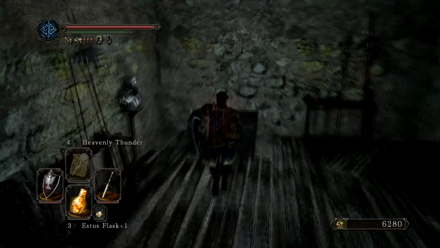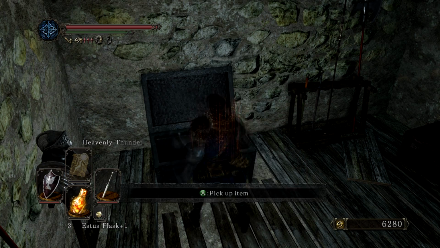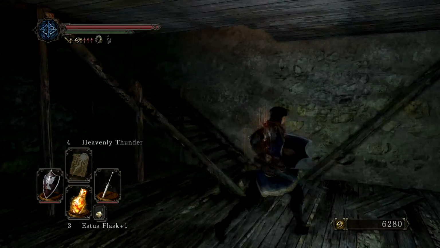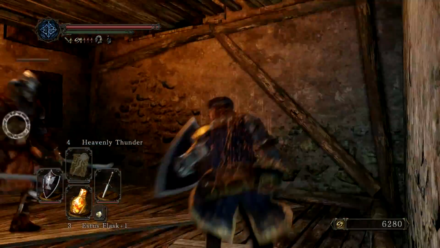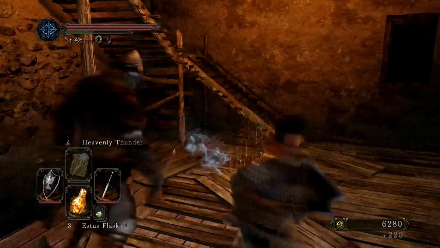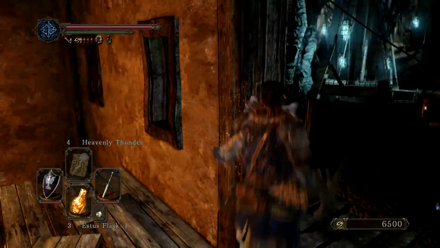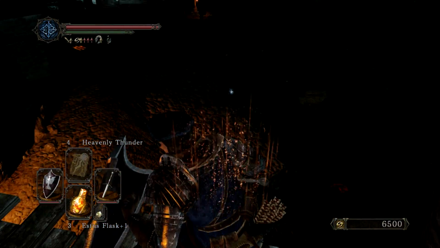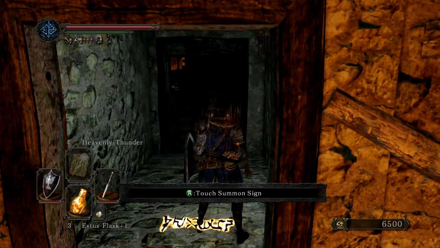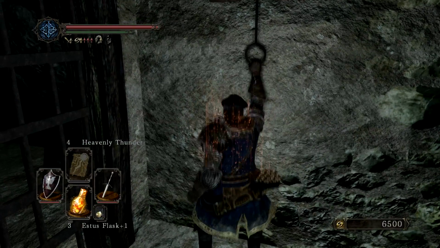Fire bombs. And large Titanite shard. So not great, but hey, didn't cost us anything. We're going to head up here. Hello, brigand. I think there's an item out here. Nope. We'll be getting that item in a moment. Or soon. This is the summoning sign for Lucatiel, for the boss. First we're going to open this.